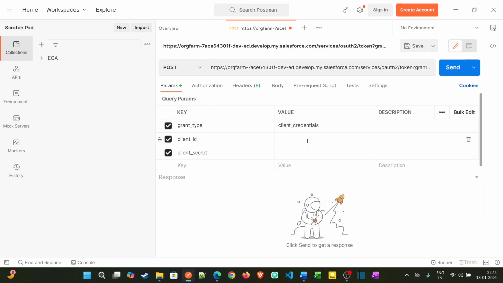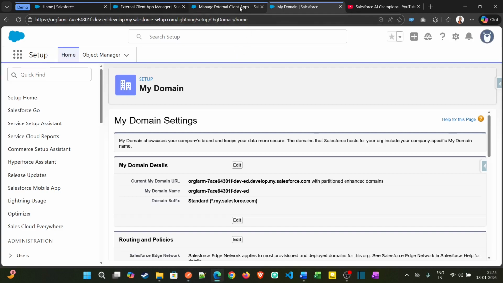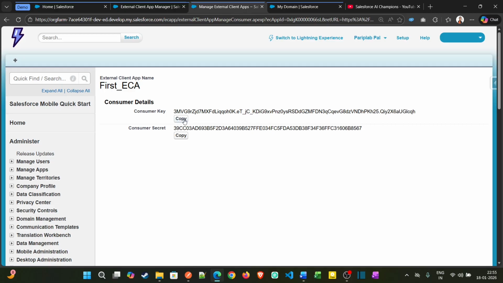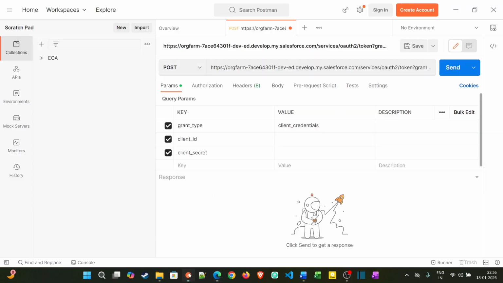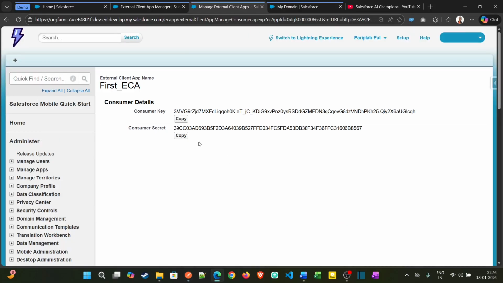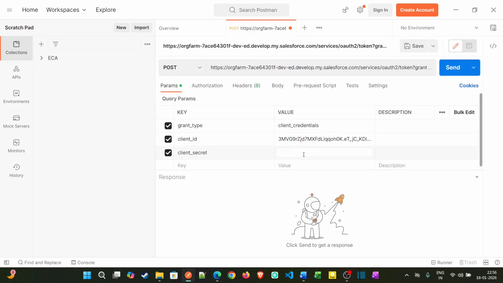Now we have to provide the client ID and client secret. I'll go to this URL again, copy the consumer key, and paste it here as the client ID, and then copy the consumer secret. I'll go to Postman again and provide the consumer secret as the client secret, right?